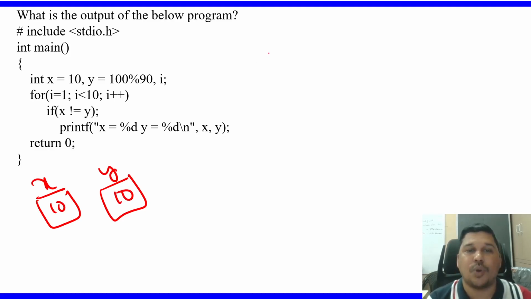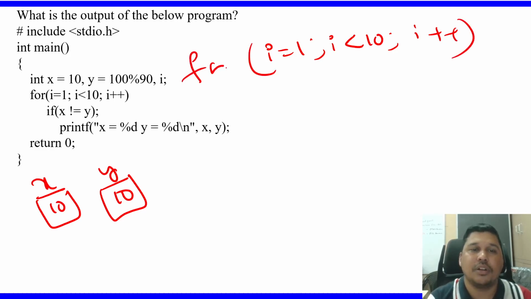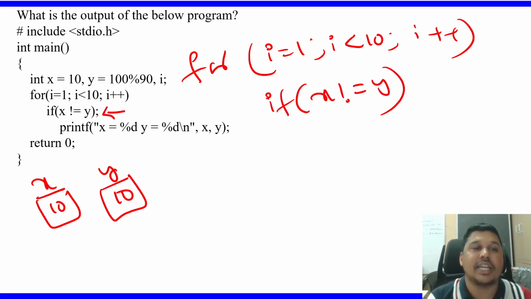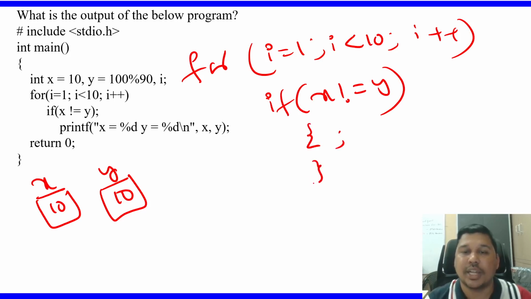Now for i equal to 1, i less than 10, i plus plus. Inside this for loop, we have if x not equal to y. See, there is a semicolon here. It means it's a simple if statement without anything.